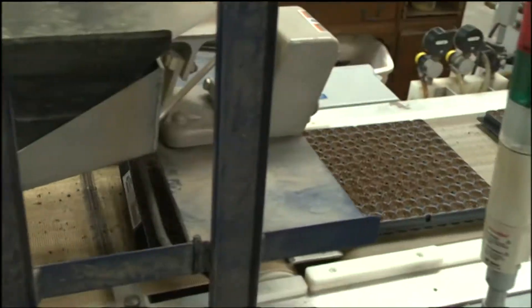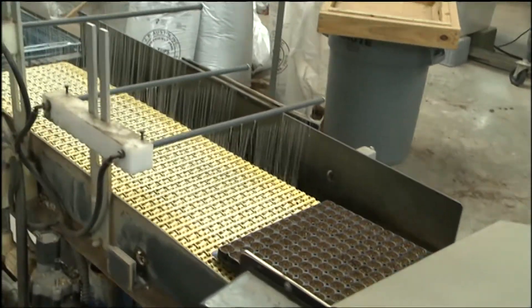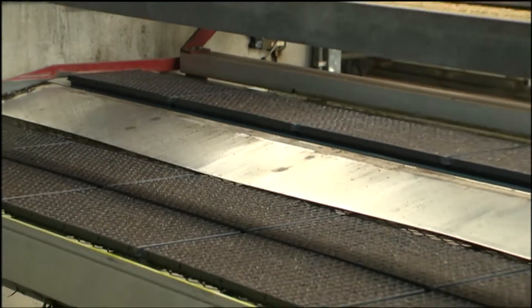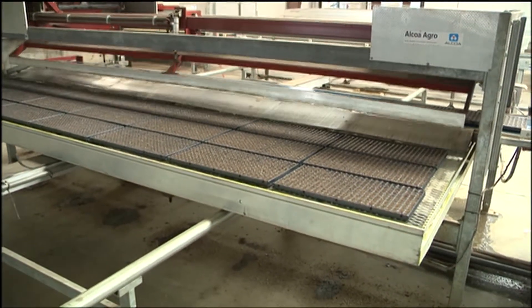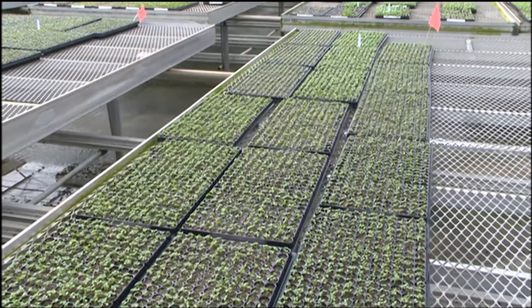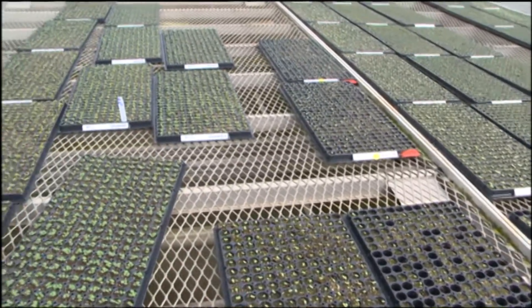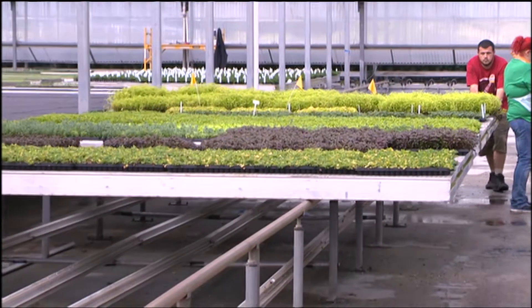We sow them on a high-speed mechanical seeder. In a tray, there are 288 cells. Sometimes they're as small as 512 units per tray, or 288, which is what we're looking at now. Those are small plants. It's a 5-8-inch plug, and it's only in that stage for anywhere from 3 to 10 weeks, and then transplanted into the trays. Here you see the germination chambers where we produce 150 million seedlings a year, and we want very specific temperature ranges. The product goes into the germ room — it's warm or cool, depending upon the time of year. If it's summertime, we want to cool down. The product only stays in there for three days, just long enough for the seed coat to crack, and then it goes to the greenhouse.